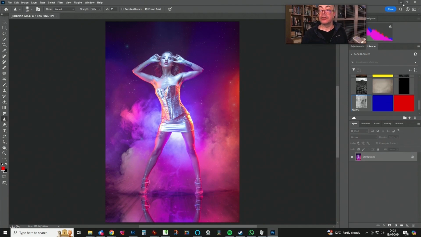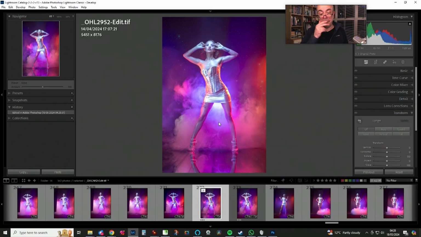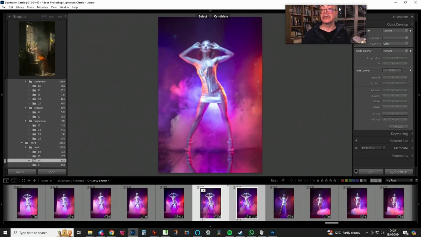Right, okay, I think we're done. But just in case we need to edit that more in a minute, we'll leave Photoshop open for the moment. And your edited picture should arrive next to the original RAW file in Lightroom. And if we want to do a bit of a comparison, we can select them both.